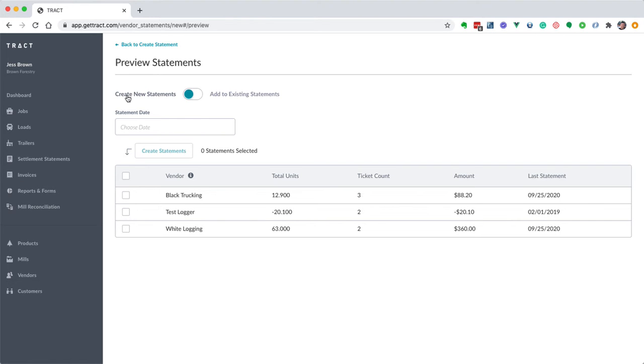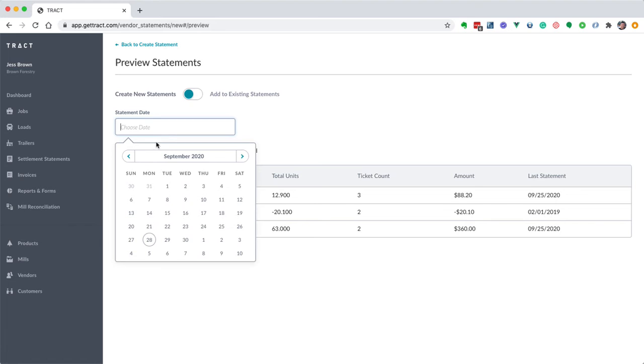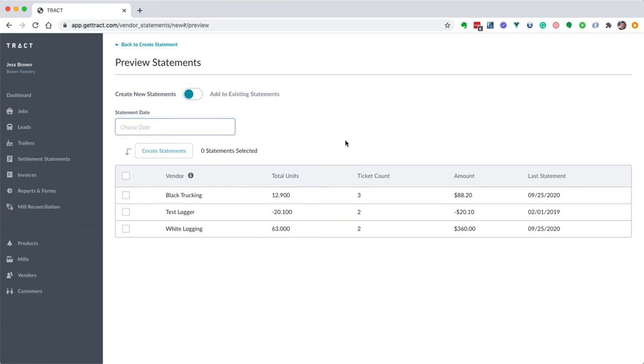The left is to create new statements. That's where you plug in a date and you're going to create new statements with these tickets. But before it used to say add to last statement. Well, a lot of times that can be confusing because sometimes you may have multiple statements for a period for a vendor, and you may need to add these tickets to a specific statement. Maybe not just the last statement, you might want a statement from 2 periods prior.